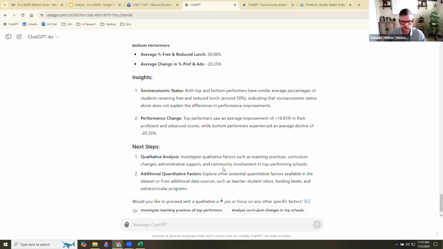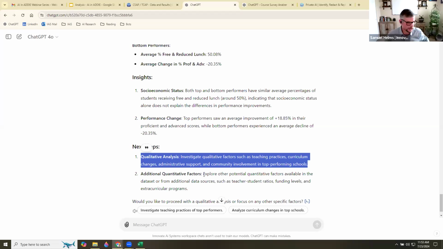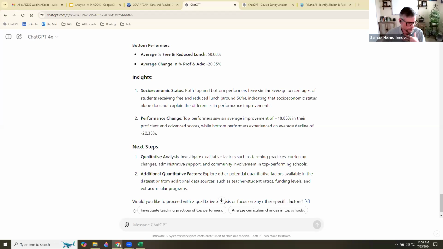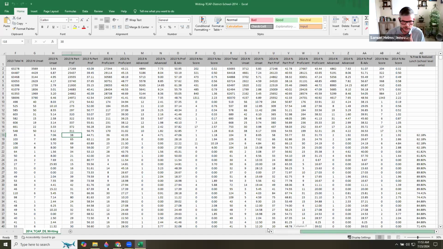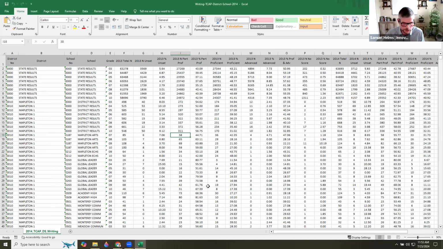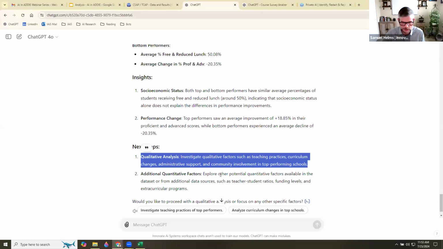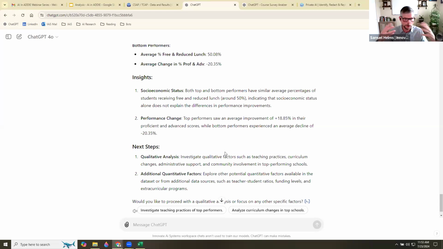This is why, honestly, there's a trend right now that's just started to change the name of AI from artificial intelligence to augmented intelligence. And this kind of response is why I like that new term, augmented intelligence. It's an augment to our own human intelligence. We would be able to look at this sheet and say, well, we can't do any qualitative analysis on it because there is no qualitative data in there. It's all numbers. ChatGPT, on the other hand, doesn't often know that. It's trying to be a helpful assistant and give lots of different suggestions wherever it can.